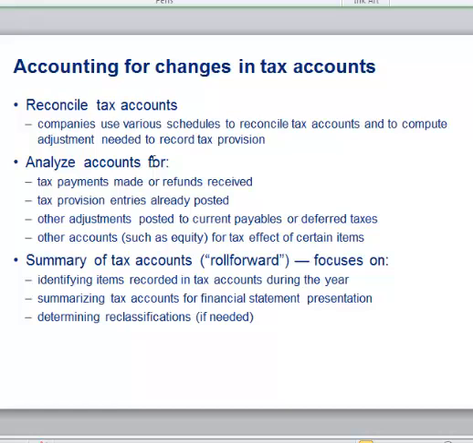Reconciling tax accounts. Companies use various approaches for this, man, and that is an understatement. When we go through the example in a bit, the bigger in-class example, I'll show you kind of my approach to it, and you can see if you like that or take a different approach. But the key to me is that we understand not just the journal entry we book for the provision, right? That's the journal entry you guys have been hearing about in class so far.